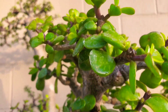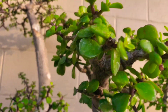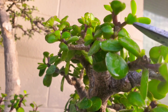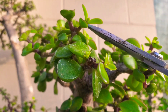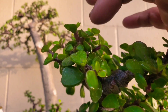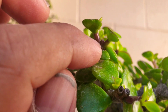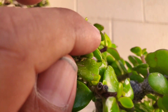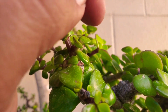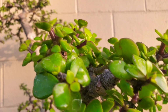So we're gonna cut this one off too, because we're gonna promote another. So as you guys can see, we have the previous cut again, and then we have the new shoots. We have another two pairs of leaves, so now we can cut off over here. There we go. Okay, so we're gonna start getting another two branches there. So como pueden ver, ahí fue el último corte. Producimos esa nueva rama, un par de hojas, y luego el otro nuevo brote. So ahora vamos a cortar, vamos a dejar esas otras dos hojas para producir dos ramas ahí.